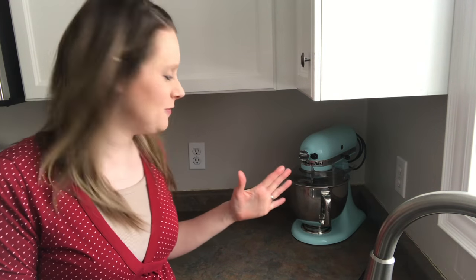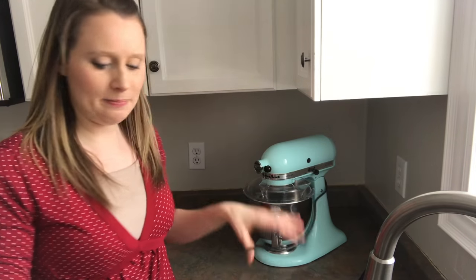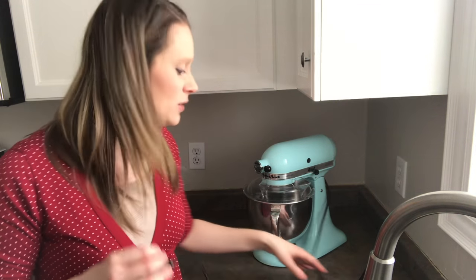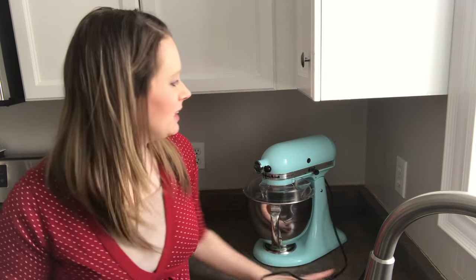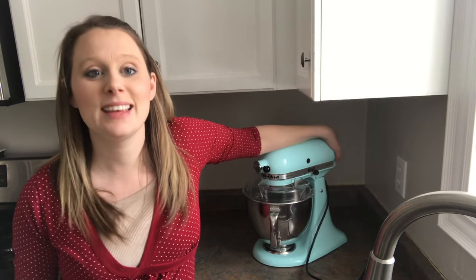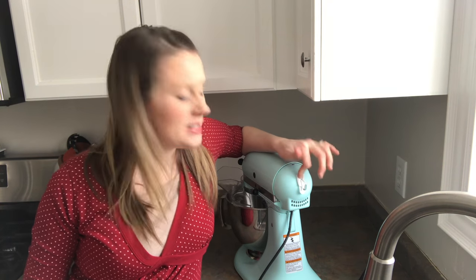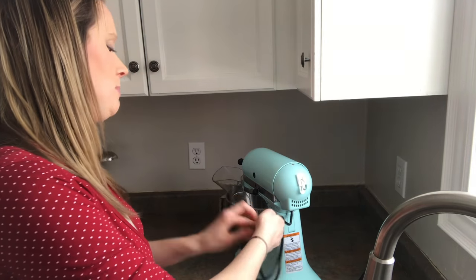The first thing I found with the KitchenAid is the cord. The cord was quite a hassle — it was always hanging out, always in the way, and when I'd go to wipe the counters it would be in the way all the time. I had considered putting a command strip right on the wall behind and hanging the cord there, but then I had seen someone who took the same idea but put the command strip on the KitchenAid itself. So that's what I did, and I absolutely love it because wherever you go with the KitchenAid, the cord doesn't have to be pulled off of the wall.